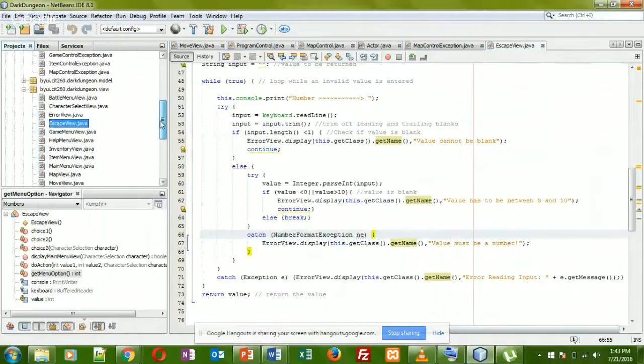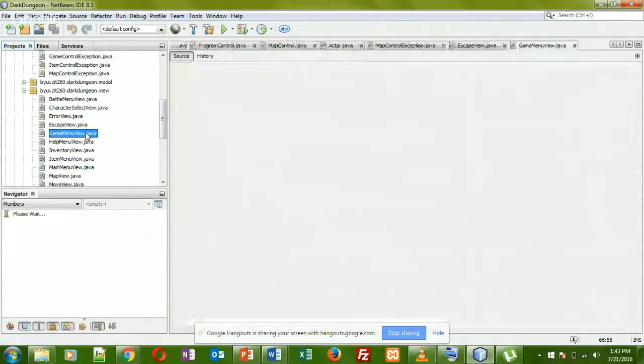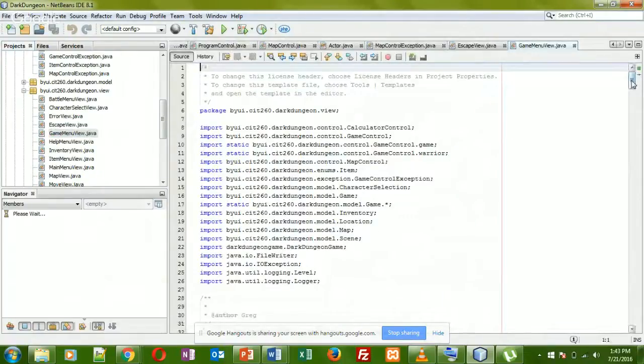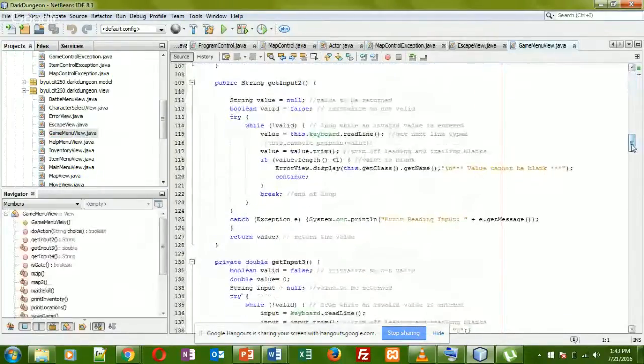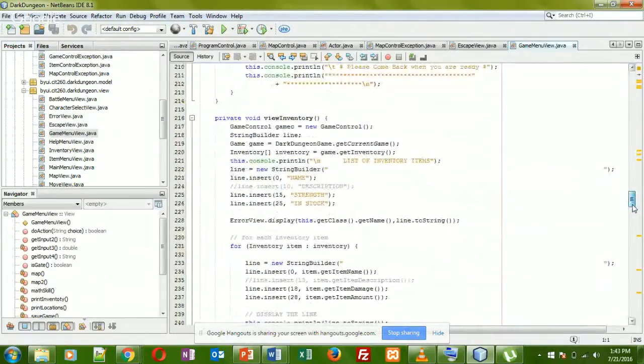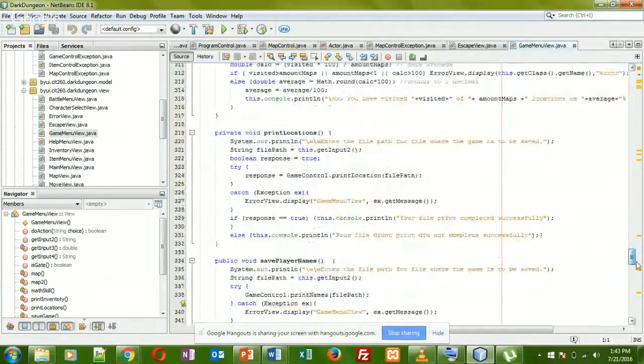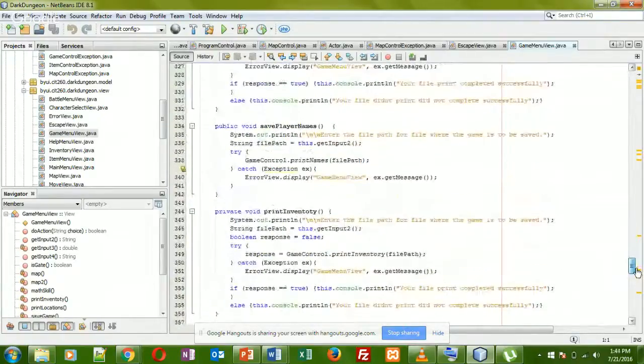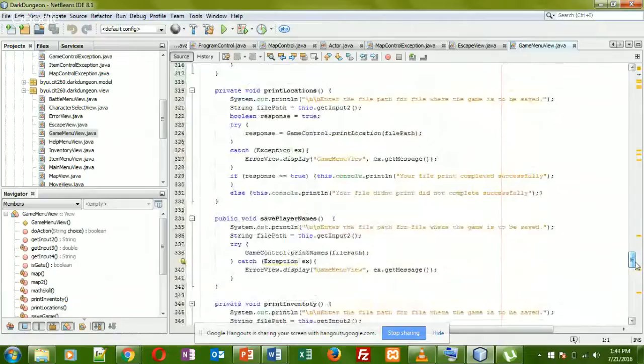So let's take a look at the game menu. Here we want to print locations.